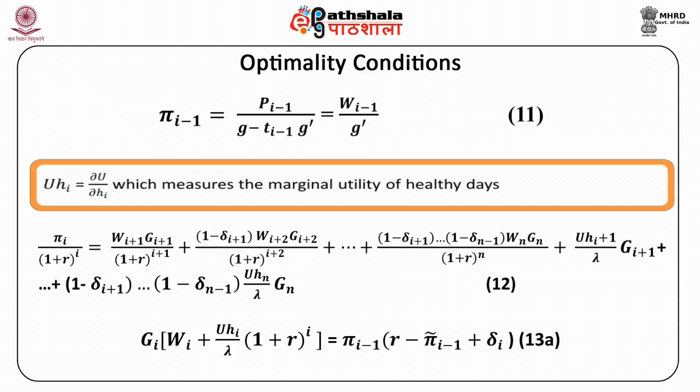But since health capital is not like other forms of capital like automobiles, cars, and other durables, therefore one cannot sell it in the capital market. Hence, gross investment is always greater than or equal to zero. At equilibrium, value of marginal product of stock is equal to user cost of capital.